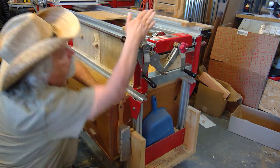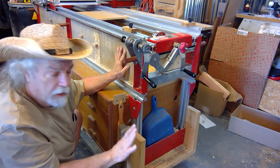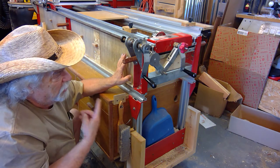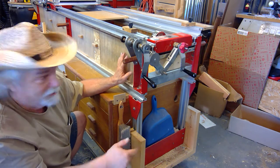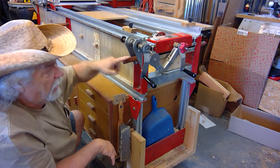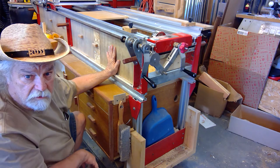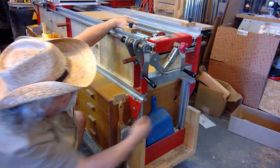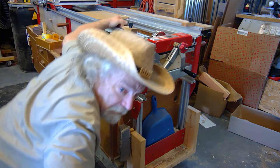I still want to put end caps on here to control chips from the ends, and I'll probably do something that slides on there. This machine used to have an acme threaded turn knob to raise and lower the bed, but I did something different and I'll cover that in the next legacy video — I can now change the height in about three minutes instead of it being a pain. But this video is just about the dust control, so now I have all the dust pretty much staying in what I'd call the strike zone area.